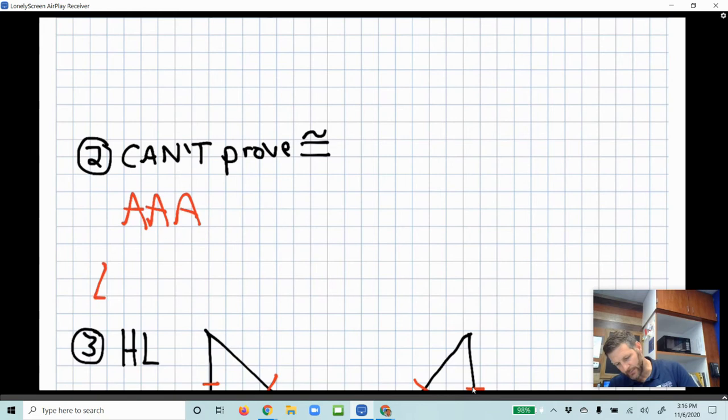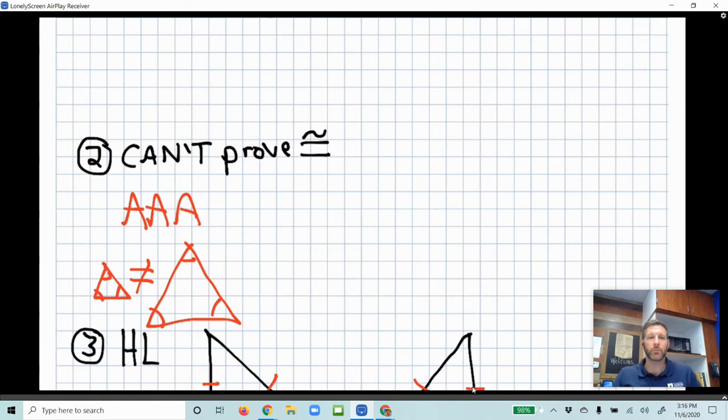That will not work because you could do something like this. Just as an example, I could draw a nice little equilateral triangle, equiangular, all 60 degrees. Well, I could draw the same thing, but much bigger, but the angles can still be 60, 60, 60, and yet these are not congruent. So knowing 3 congruent angles definitely does not prove triangles congruent, because you could take that same shape with the same angles and blow it up bigger or smaller. And so there's no guarantee that those are the same size. So that's one you cannot use.